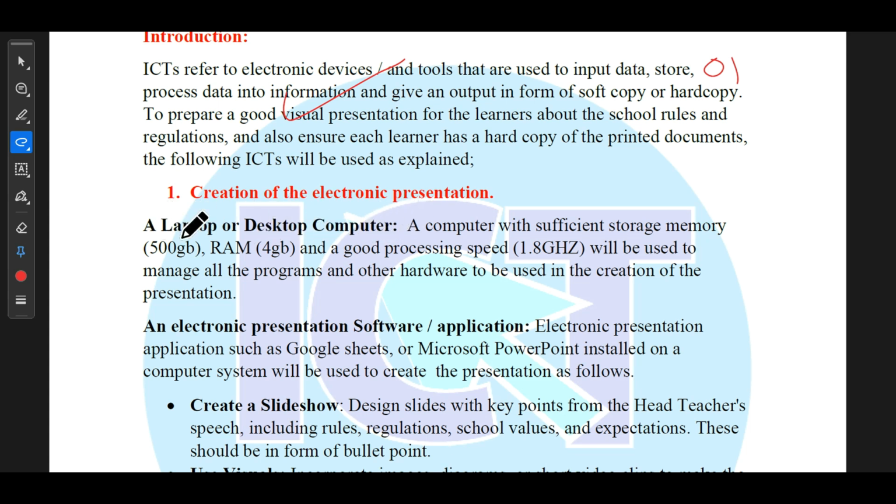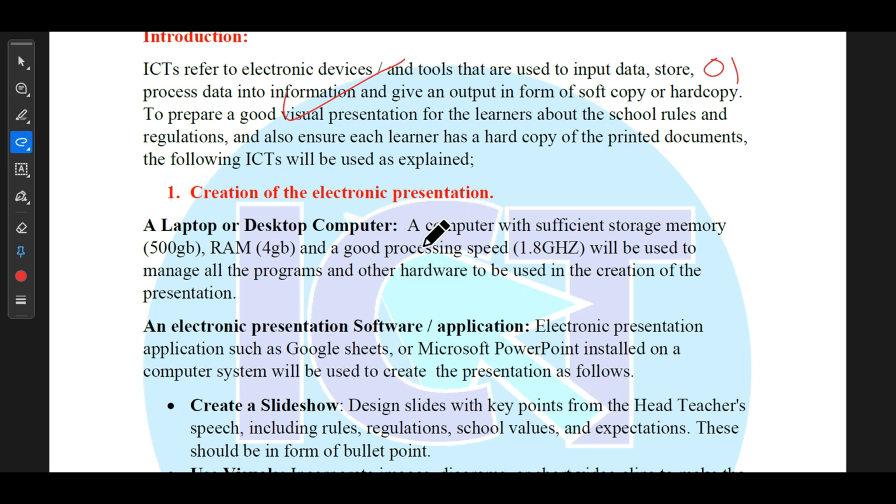Call it an I.C.T gadget, probably the most important tool as far as I.C.T is concerned. So we are going to describe this. What kind of computer do we need? It can either be a laptop or a desktop. We are going to see some of the specifications of that particular computer.